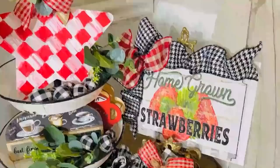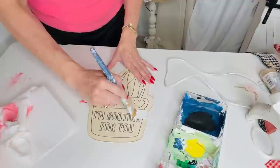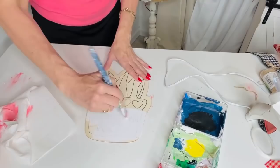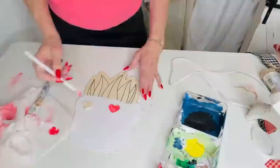For this next Dollar Tree DIY, I'm going to take one of these cute little cutouts, and this one says, I'm rooting for you. This one's really cute, and it would be fun to do with kiddos or grandkids, but I want to make it look a little bit more like a Mother's Day craft, or something that's not quite so juvenile.